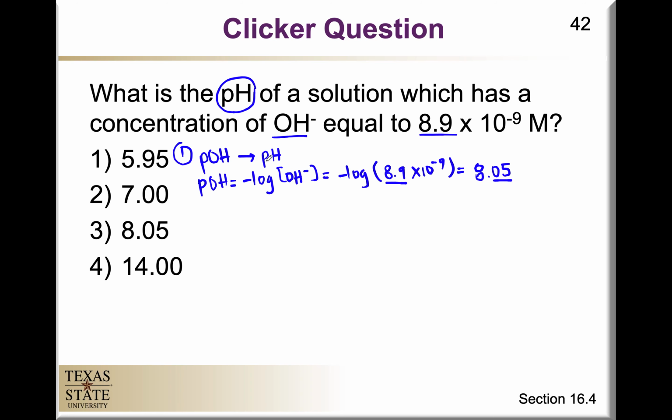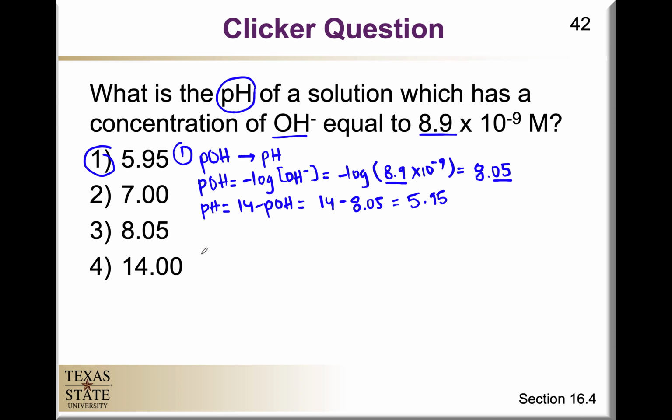From there, now I'm going to calculate the pH, and to do that, I'm going to use the equation that says that the pH is going to be equal to 14 minus the pOH. So that's going to be equal to 14 minus 8.05. The 14 has as many significant figures as you need it to have, so just look at the significant figures here. You're going to need 2 decimal places, so that's going to give us 5.95, and we are done. The answer is right here. That was method number 1.